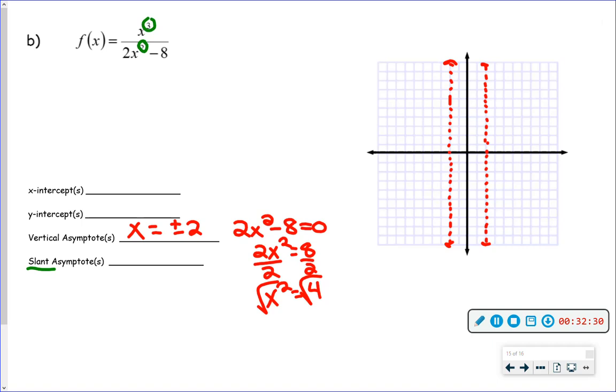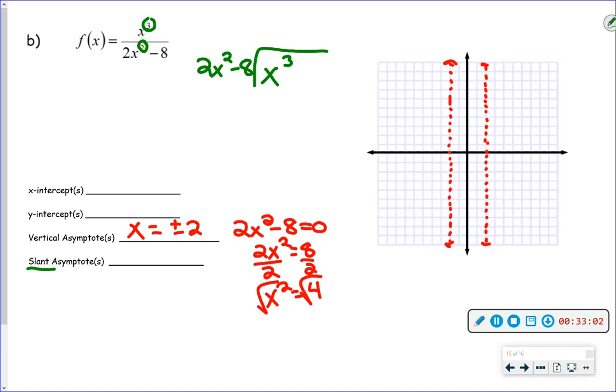Ready? And the slant. Now remember, that fraction bar means division. So I am dividing. The question is, am I doing synthetic or long? Well, your divisor has an x squared in it, so we're doing long again. x cubed divided by 2x squared minus 8. Yeah, the good stuff, the long division. Okay, this involves a fraction too.